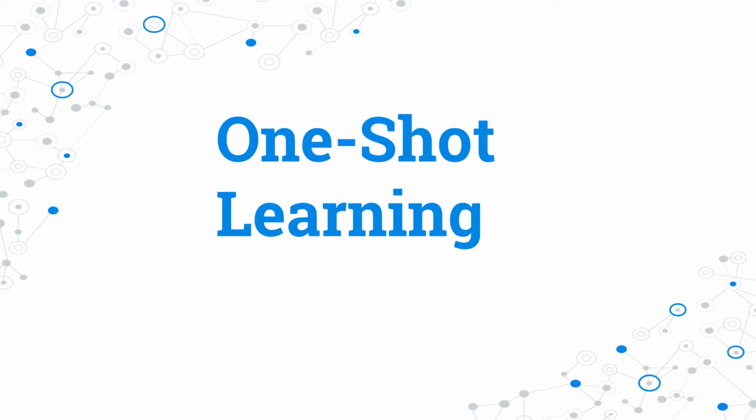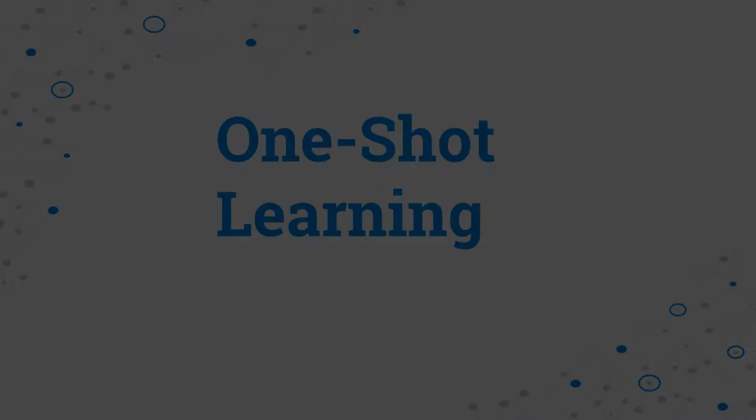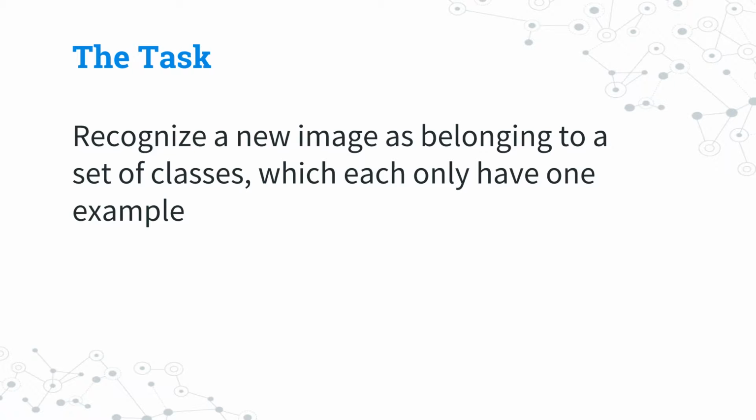Okay, so the first example of meta learning that we'll go through is one-shot learning. The task here is that given a new image which belongs to a set of classes, where each of the classes only has one example, you're recognizing the new image. So concretely, let's say in a company you have a face recognition system. On the first day, you take a photo of the employees, and then from there on, you want to be able to recognize them based on only that one photo. Previously, you would have trained your system on as many different faces as you can find, but ultimately, you don't train them on the specific employee that you get during the testing time. So that's kind of the idea of one-shot learning.